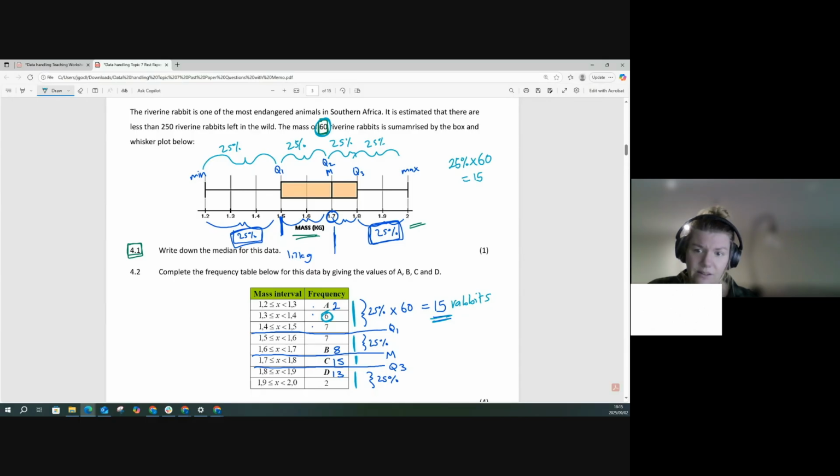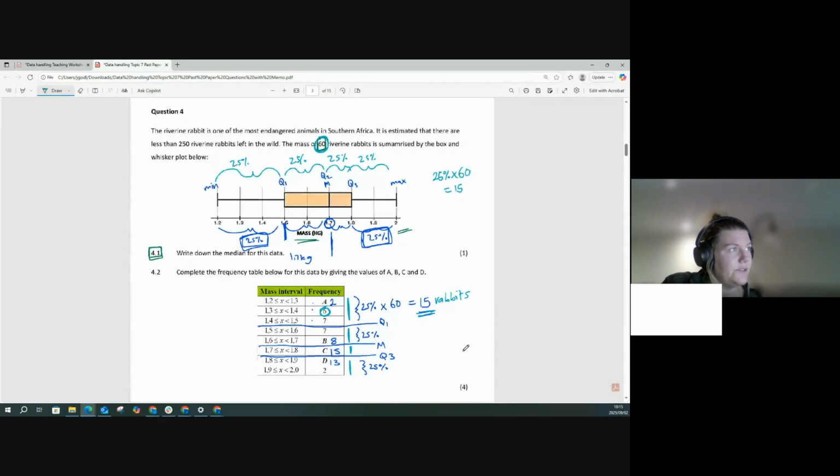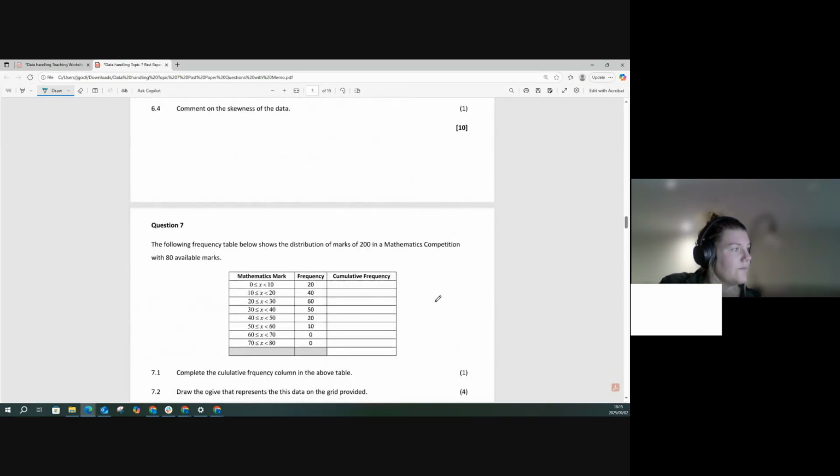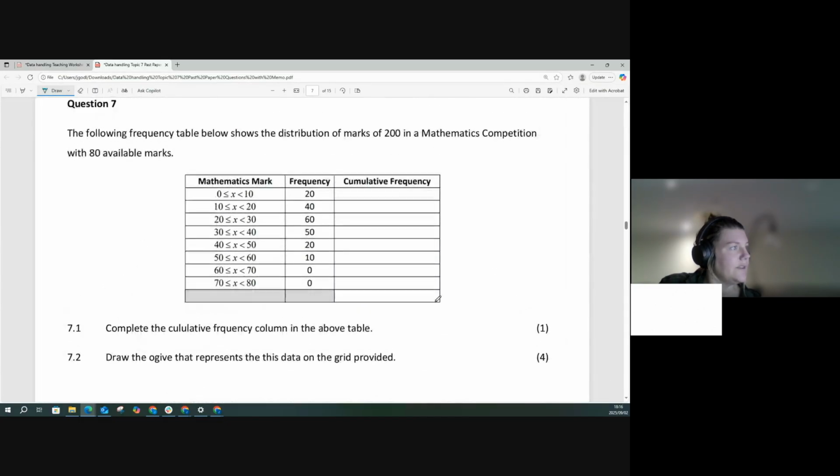That's okay. Okay, let me just zoom out a bit so you can take a screenshot. And then I want to get you guys to draw an ogive. Okay, I need to zoom down to... Okay, I'm going to start with this part.